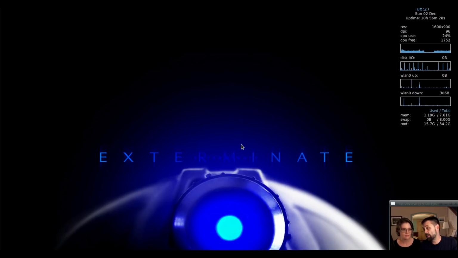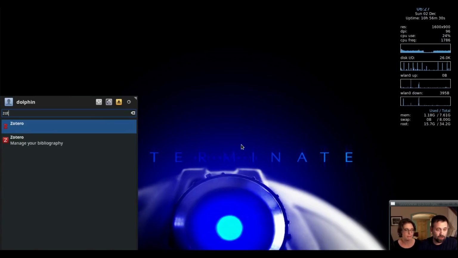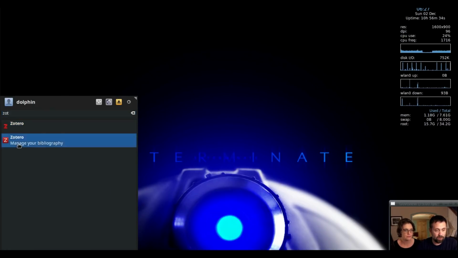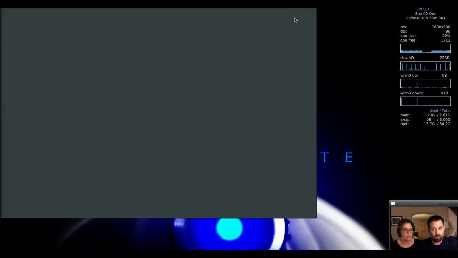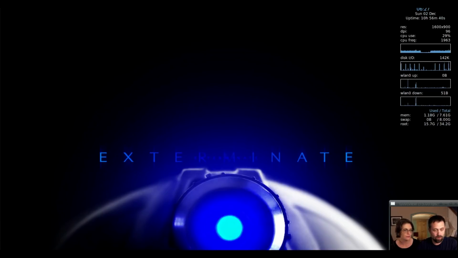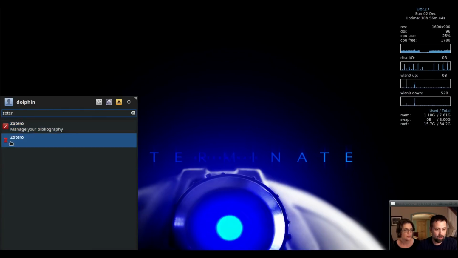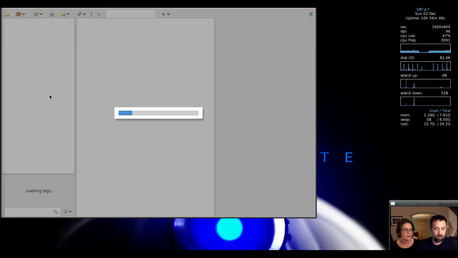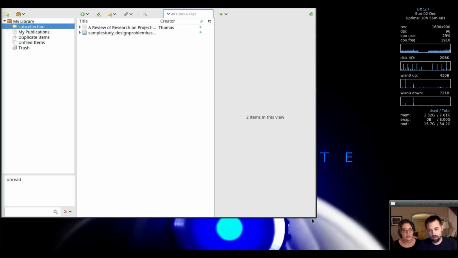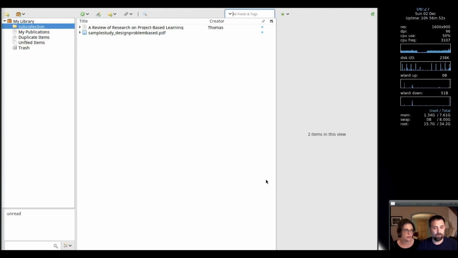What should I open up here? I guess we'll go with Zotero first. Yeah. So Zotero, and I believe that's the not good one. This is the good one, yep. So we just installed it on your computer, and we put in a couple of articles just to play with it a little bit. Yeah, it's not very full right now.